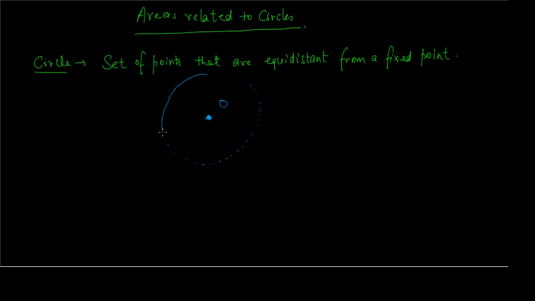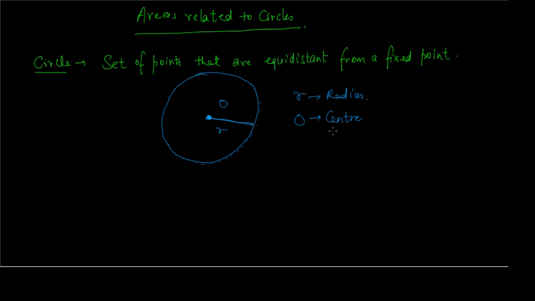So when these points are joined together, we say that we've got a circle because these points are equidistant from the center, and this constant distance, equal distance, is called the radius of the circle, right? So r is the radius of the circle, which is the constant distance between each point of the circle to that fixed point, which is called the center of the circle. So O is called the center of the circle, right?